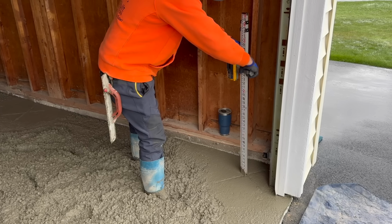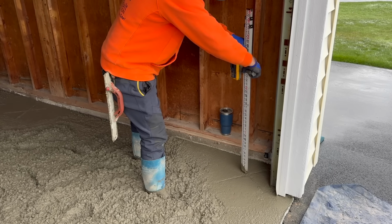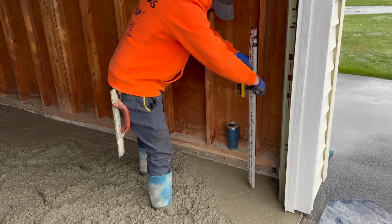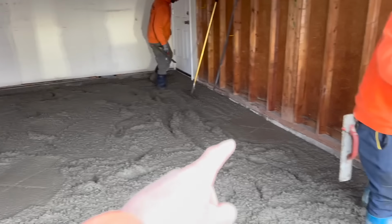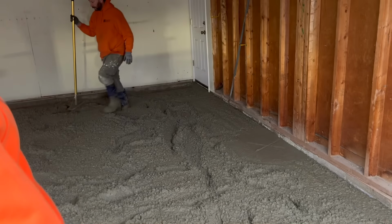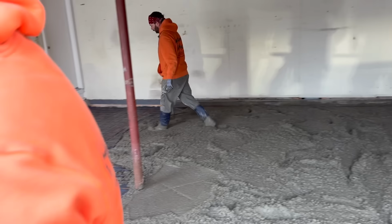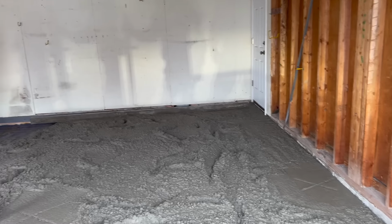Yeah, it's definitely higher. I assume so. That looks like a good height right there, don't it, Chris? Then we got a mark there, a mark here. So then we use our screed stick, and we will screed it off right to there. And we'll hand float it.